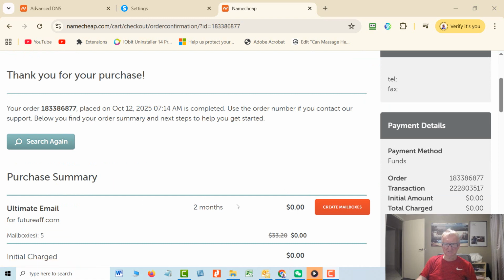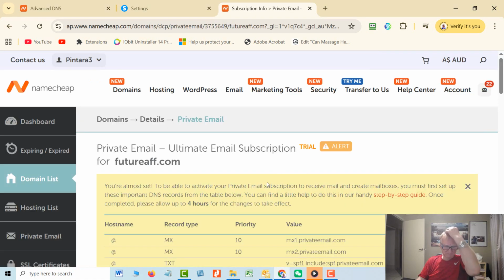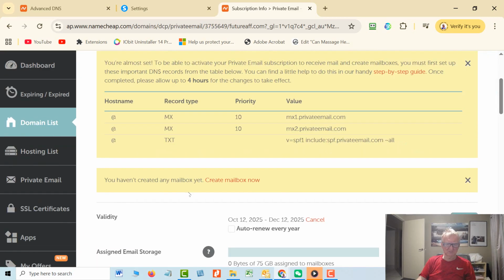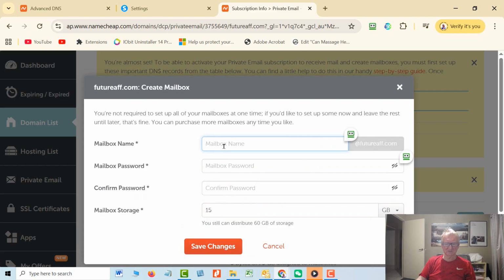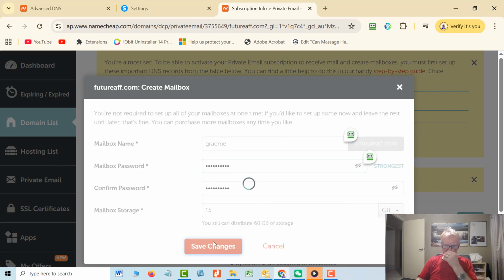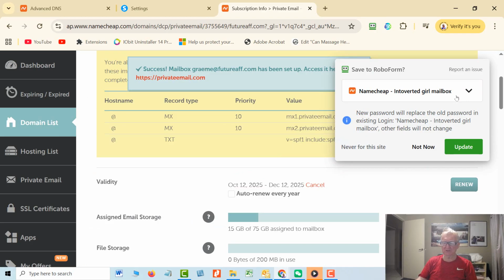So we go down here, create an email, create a mailbox now, and I'm just going to say Graham at, and you can put in your passwords, etc., and then save changes. Click on Save Changes. You're now set up.